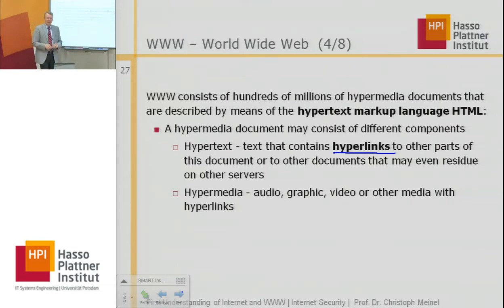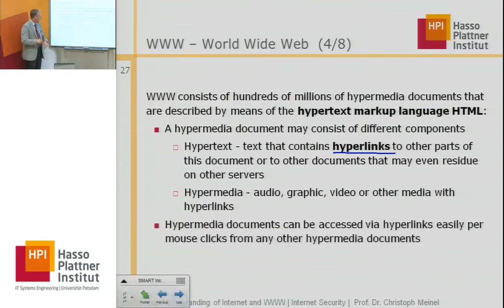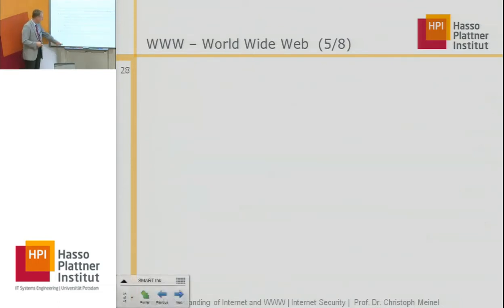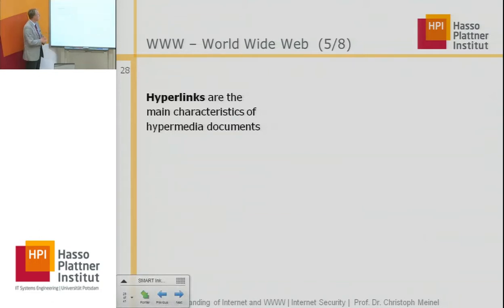Originally, it started with hypertext. Meanwhile, we have hypermedia: audio, graphics, video, and other media that may be interconnected by hyperlinks. So these hypermedia documents can very easily be accessed via a mouse click from one browser, even if the document resides on a computer in another part of the world.